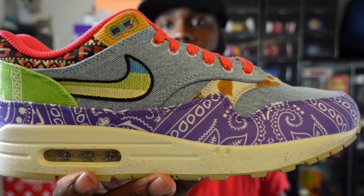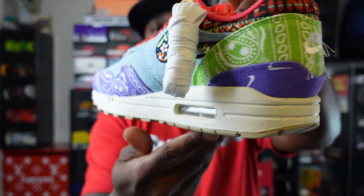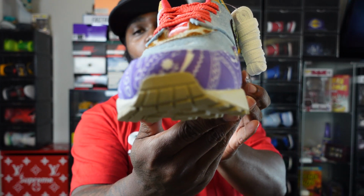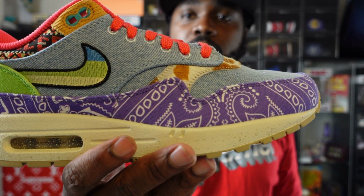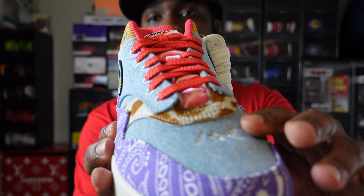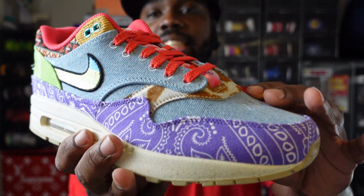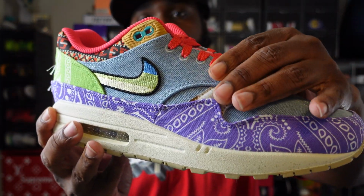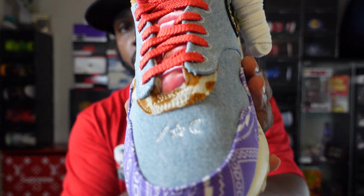So this right here is the right shoe. Let me give you guys a 360 view of it. Yes, sir. I never knew jean material matched this perfect with purple, man. But I love the look. So your toe box all the way up to the high mid part is that nice jean material, the stonewash jean, not the dark denim we usually get when a sneaker uses jean, as you can see.